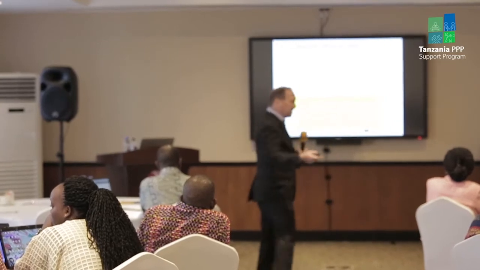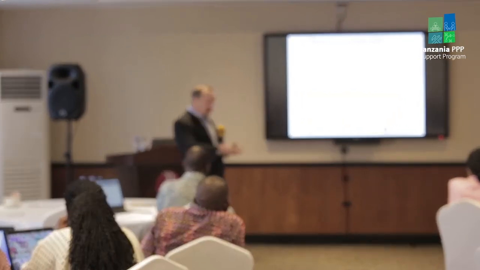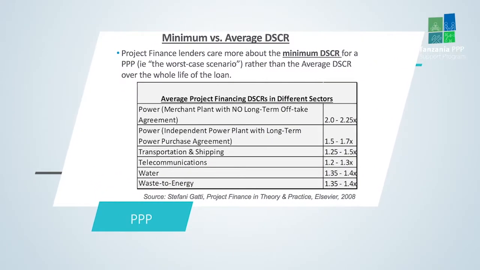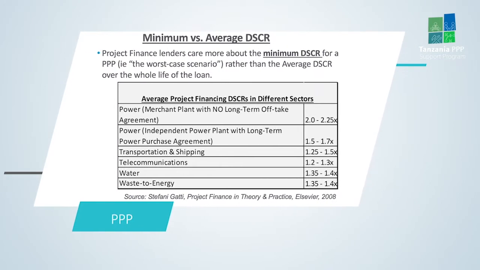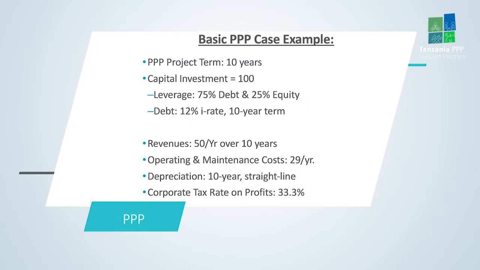So the more risky a project is, you'll see that there's a higher expected minimum debt service coverage ratio. So one of the things that we'll need to know and build into any model on financial feasibility is to look at if we expect that it's going to require debt financing. Larger projects do. What do we expect borrower or lenders would require as a minimum debt service coverage ratio? And you see that there are other sectors here as well. So here we have a project with a term of just 10 years. A total capital investment of $100 million.